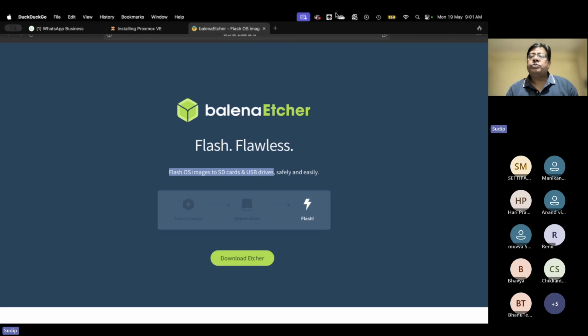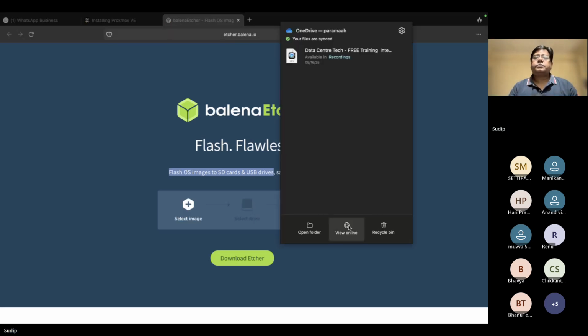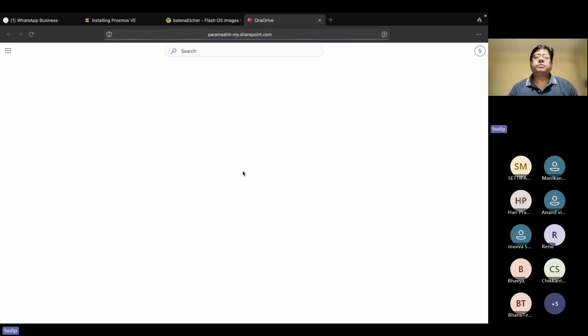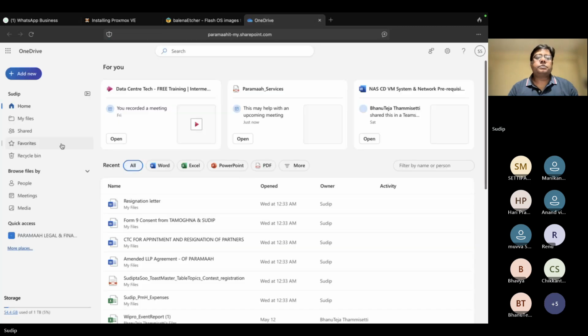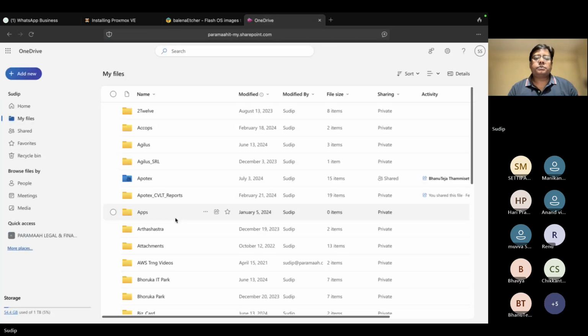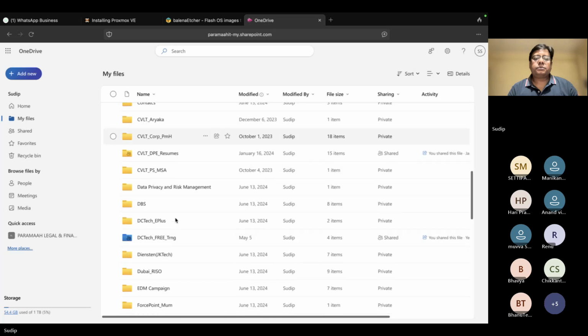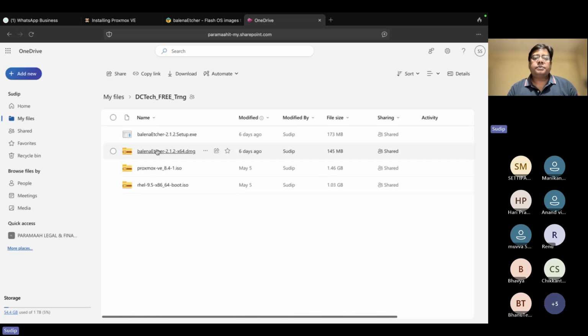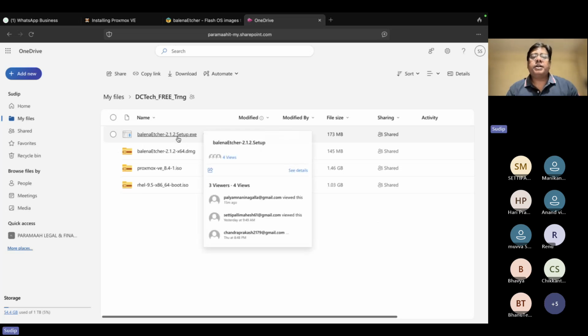Let me just show you what I'm talking about. This one. This DMG is for Mac OS, that means for me, and this setup.exe file. Mahesh and Anand, can you confirm you have downloaded this?